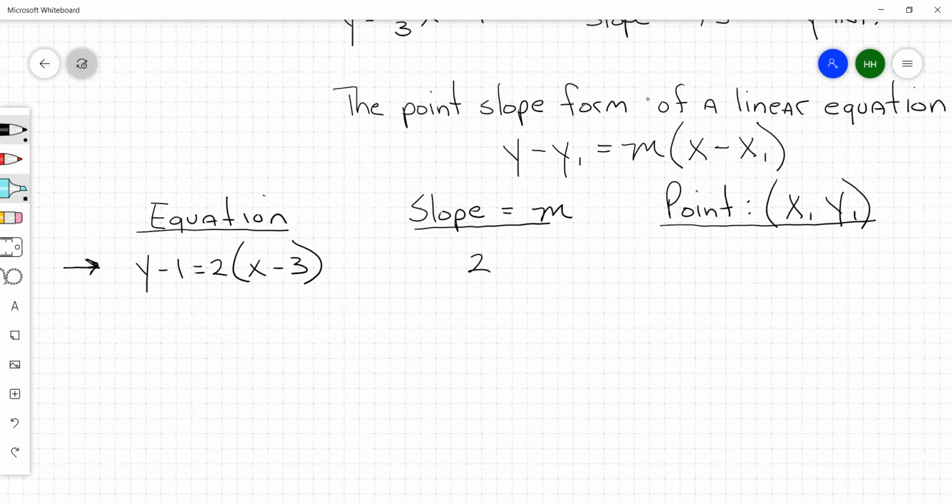Now, this is the part, it's not tricky, but you've got to be careful. Because the point-slope form of a line has minus signs in it. Has a minus sign here and a minus sign here. And anytime you see that in the standard form of an equation or a formula or anything else like that, you have to be careful. Now, a point that's going to be on this line, since this format is x minus your x sub 1, and since in this equation, in the parentheses, you have x minus 3, then a point on this line would have an x value of positive 3.